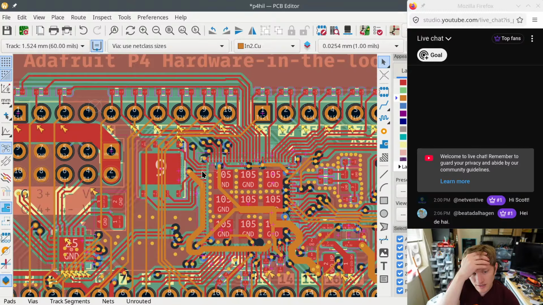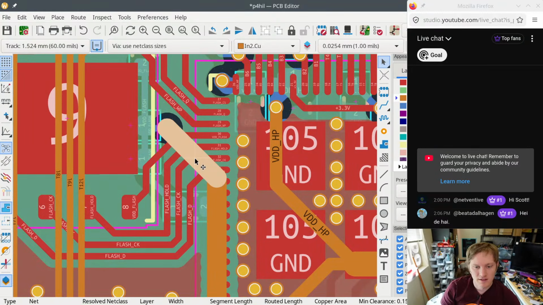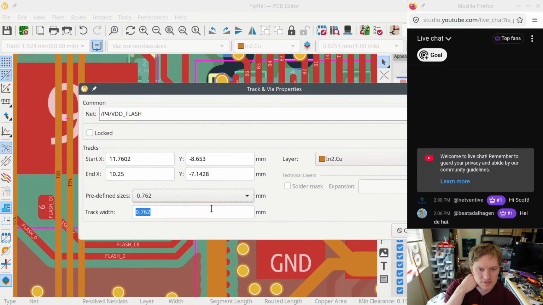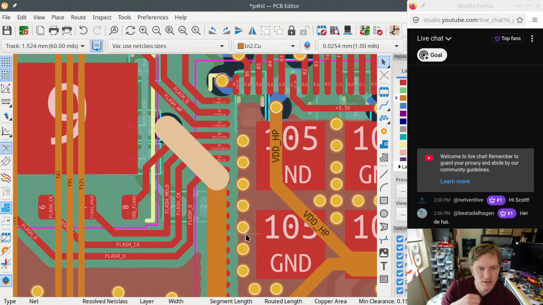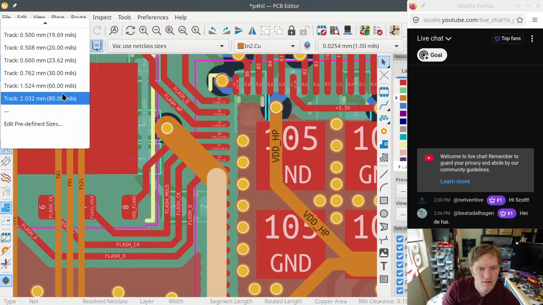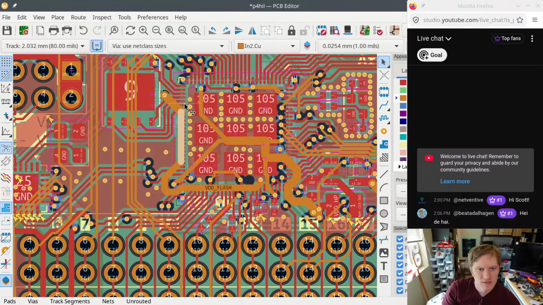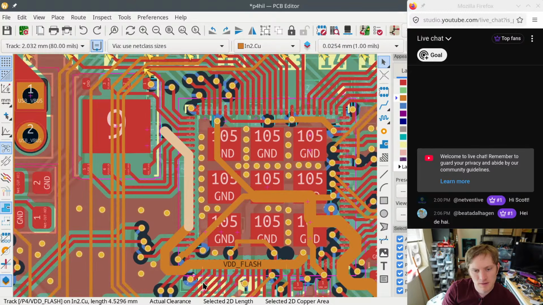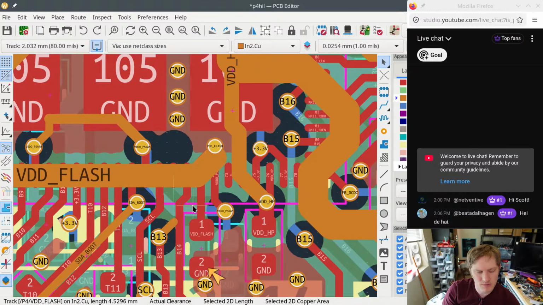So there we go. And now that I see that it's routed that well, I might make it even fatter, just because we have the room. Although I guess I have 0.762. So the inner layer is actually not, oh, okay. Mils. It doesn't matter that much. It's not actually that much current. I don't think. It's like 25 milliamps. I think that'll be fine. This via probably limits it more. The other question is, how do I get B13 connected up again? So HamsLab, the question you have is not that much. Phil and Lamore are actually doing more exploration around this, and I'm curious to see what comes of that.